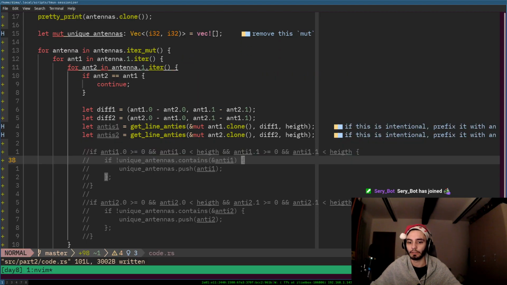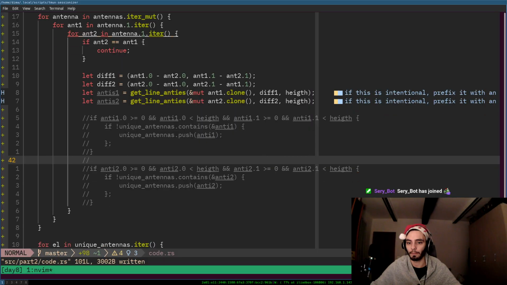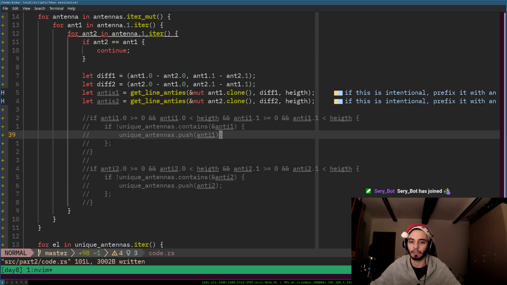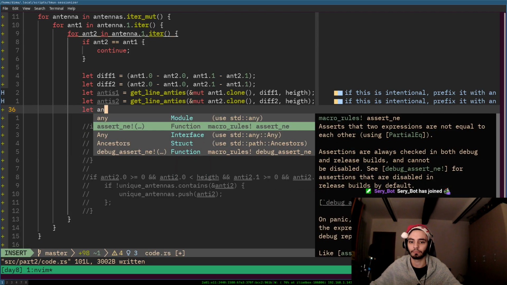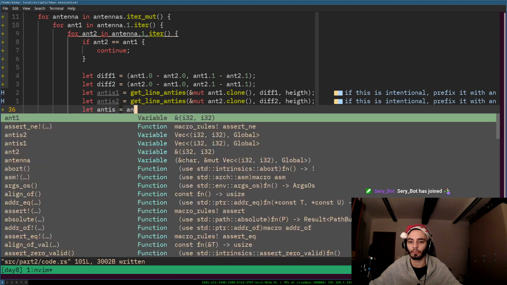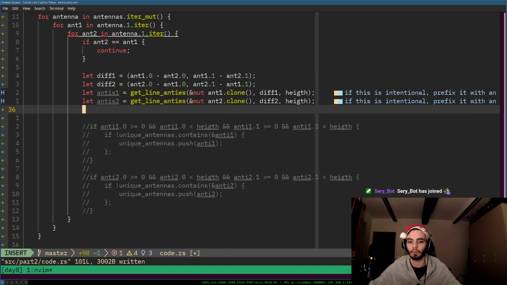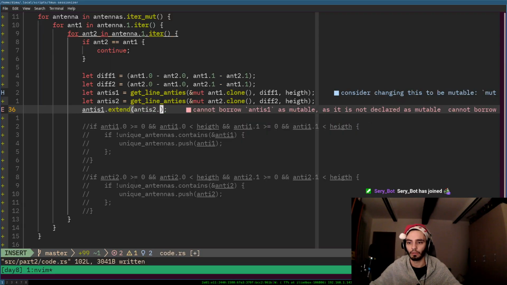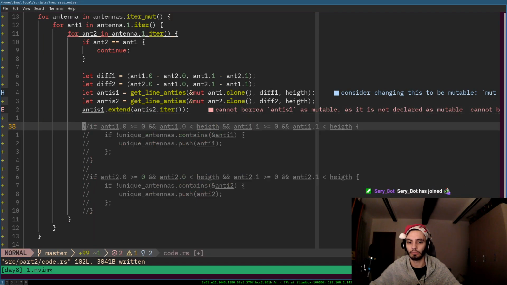Now, right, since we have all of this, we can then concat these guys into anti. And these two dot concat. Actually, it was extend with antis 1, 2. It's to be an iterable. Sure.